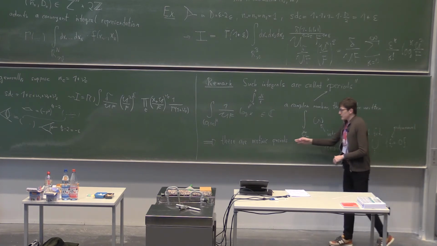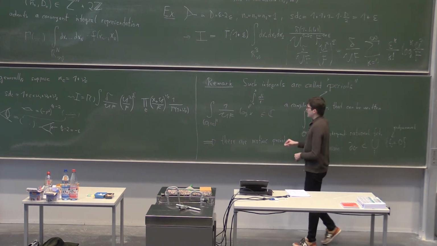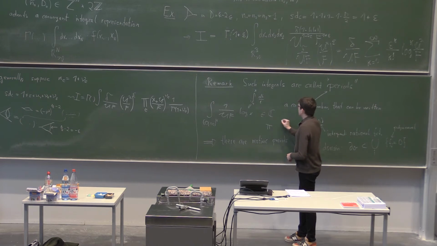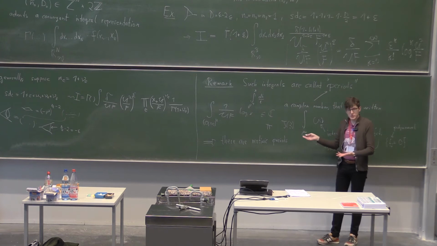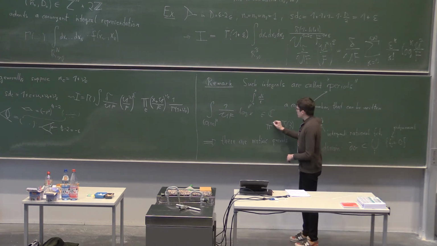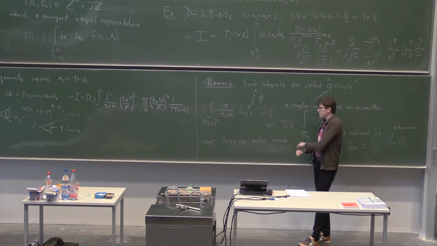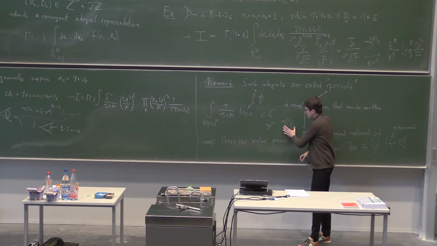And this leads to motivic periods, motivic Galois theory. So there is a way in which you can say, for example, that the number pi and the number zeta of 3, which are just some real numbers, you can write down integrals for both of them, that's fine. But if you think of them motivically, and conjecturally this should be equivalent to just thinking of the numbers, then you can really show that they behave very, very differently. So there's a kind of Galois theory that tells you that this is a one-dimensional representation of the Galois group. This is a two-dimensional representation of the Galois group.